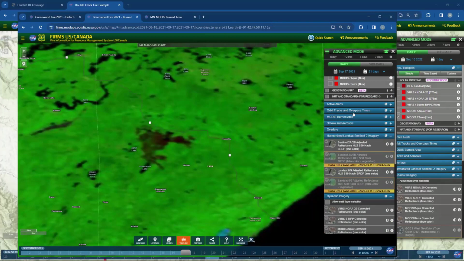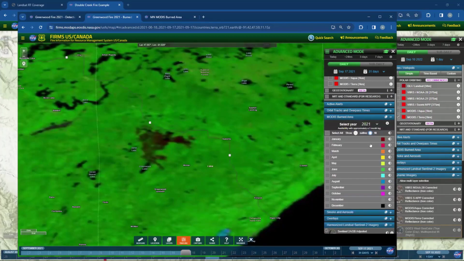As Jenny mentioned, we have a burned area product, and that product is not provided in near real time. It's provided about 2 to 3 months after real time, and it's compiled as a monthly data set at a spatial resolution of 500 meters.